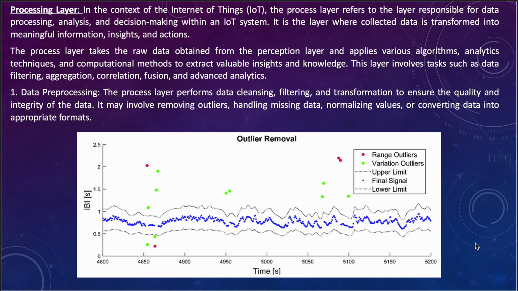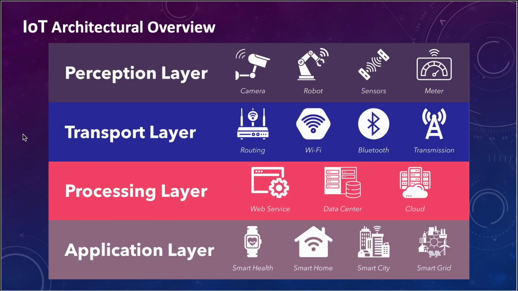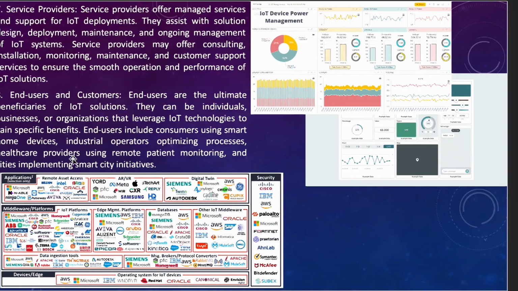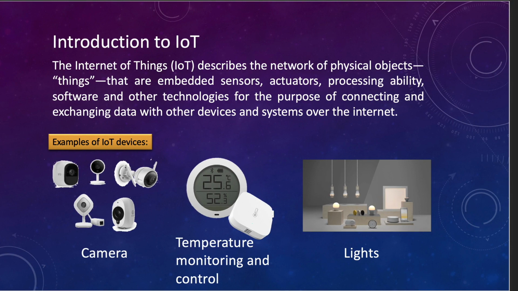Before going into the new parts of the lesson, we will first look at what we have learned so far. We looked into the processing layer of the architecture of an IoT system, the basic layers of the architecture of the IoT system. Before that, let's refresh our memory on what we have learned so far in these lessons.